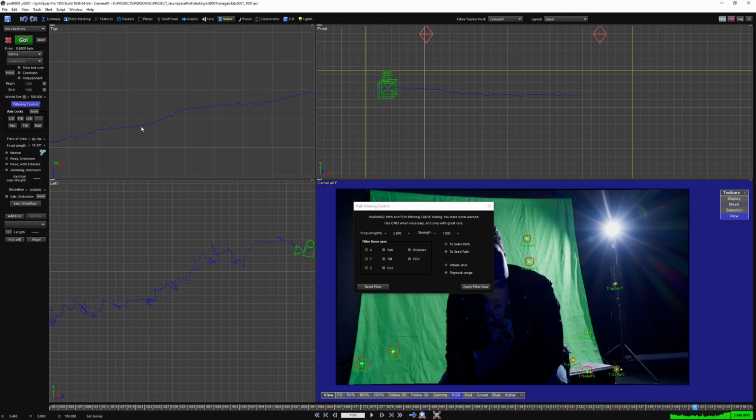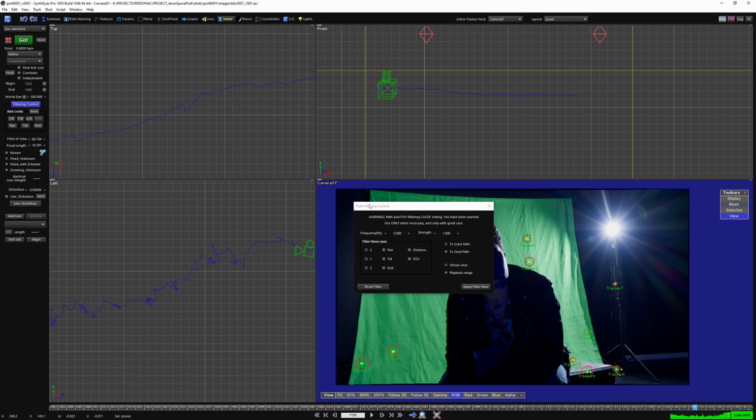And if I wanted to preserve my stuff a little bit more, I've got to adjust frequency. So if I hit smooth, I want you to look right around here. So we have an overall motion and then we have a spike. If I smooth right now, this chunk of path here that we kind of want to be the same is going to move. So if I hit apply, see, it moved a little bit here.